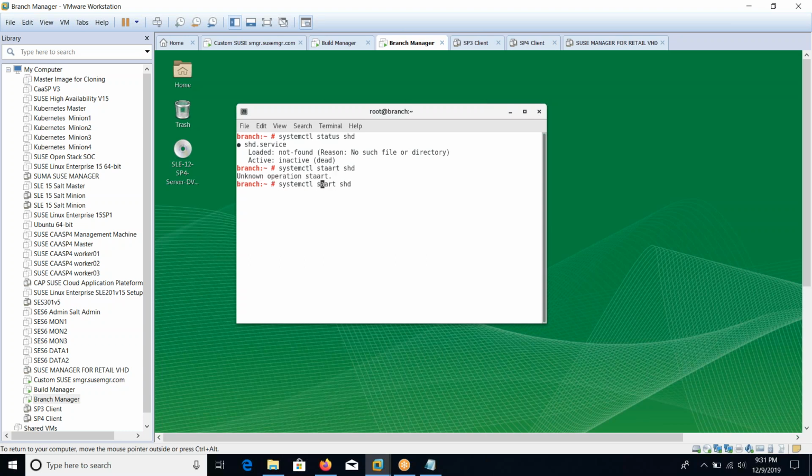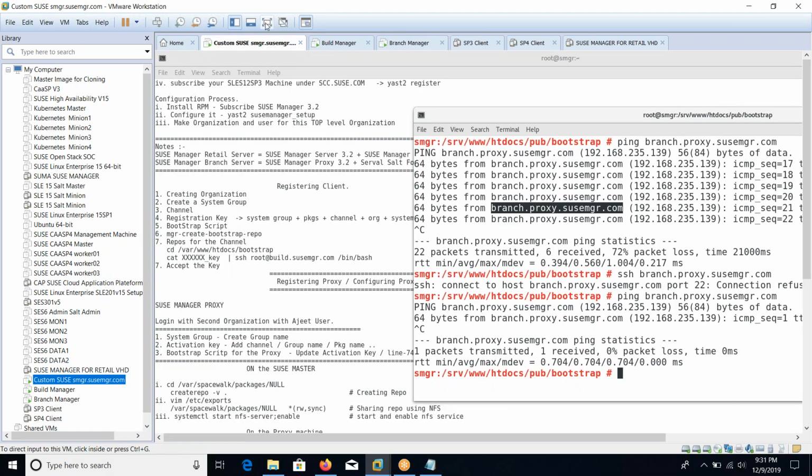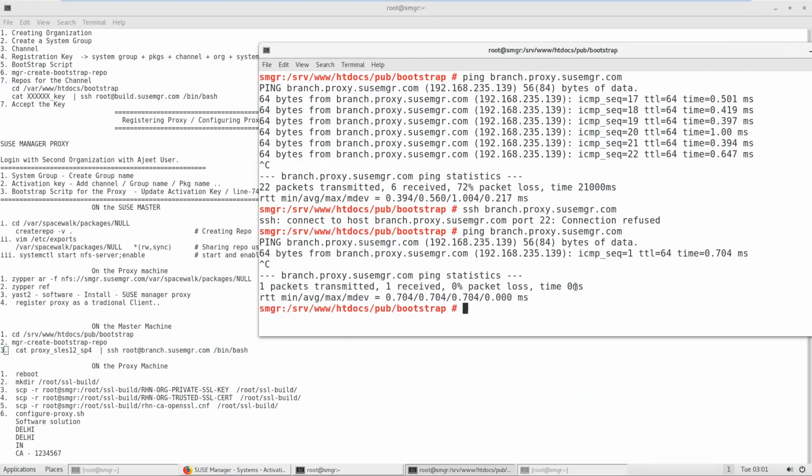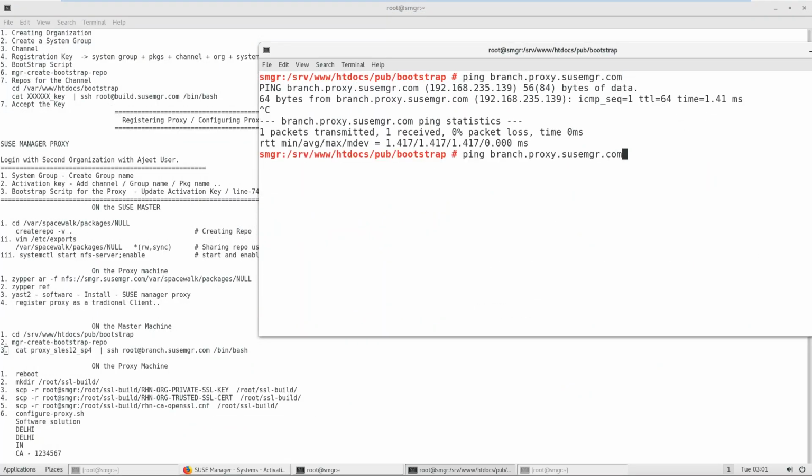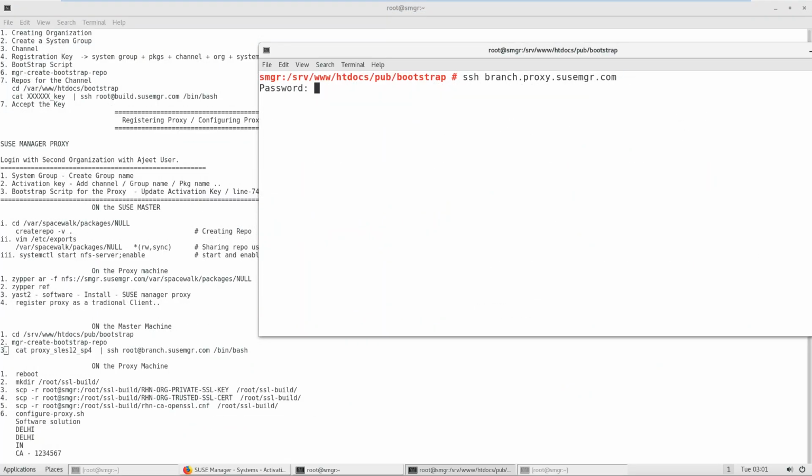Start and enable it also, systemctl enable sshd. Yes. So back to my machine now. Take the connection. Yes. So yes, we have registered this machine.